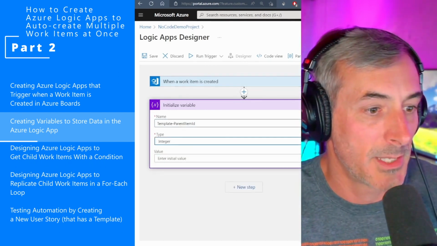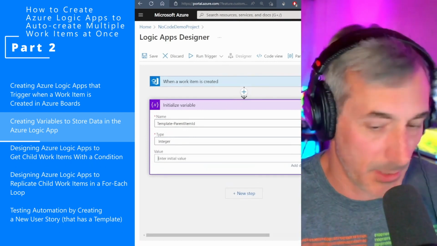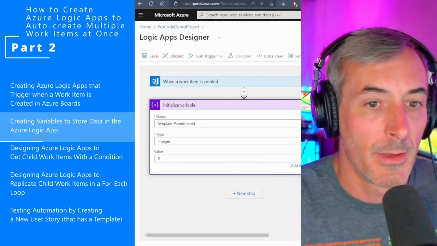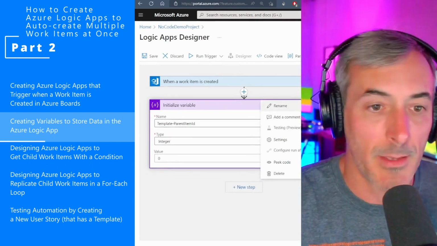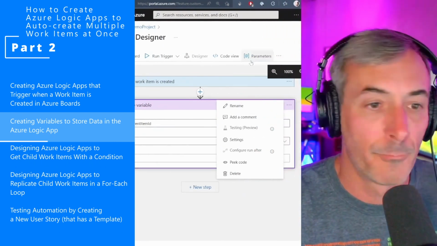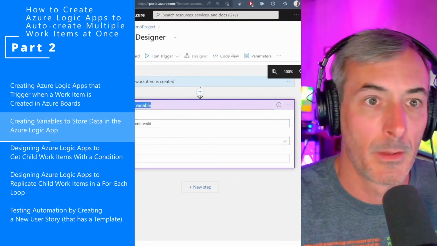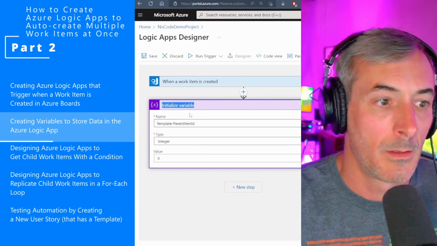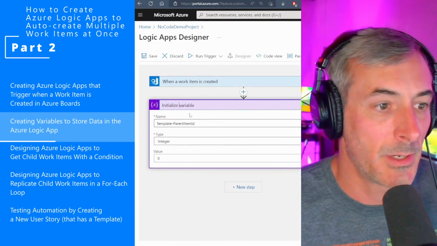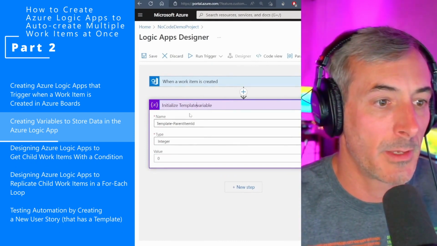We're going to set it as an integer, and we're going to set the initial value as 0. I'm going to come up here and also rename this, so it's a little easier to understand from a high level when you're looking at things.